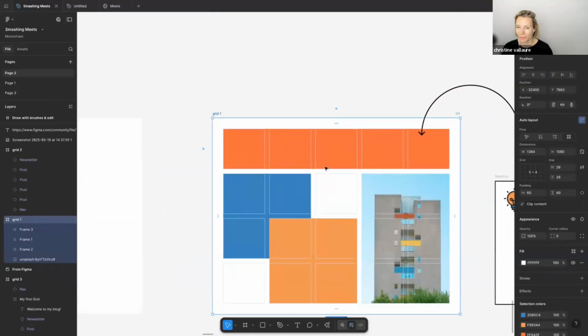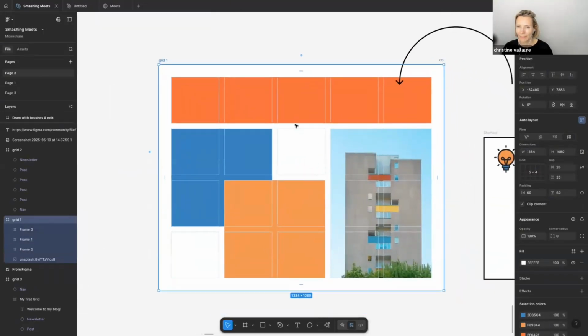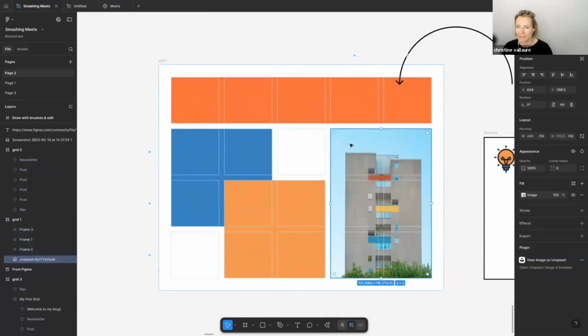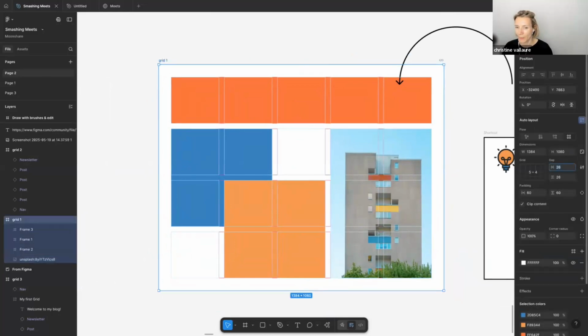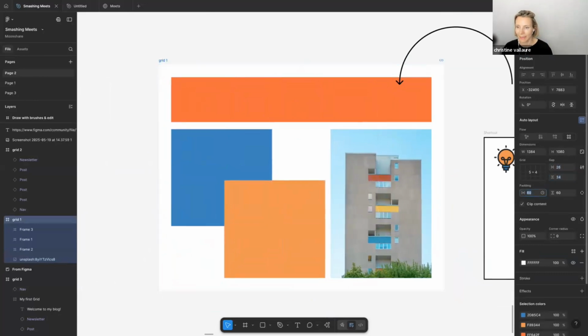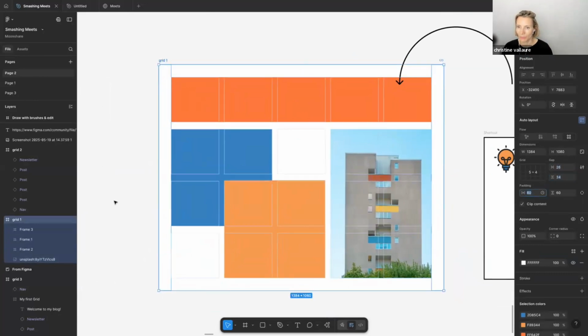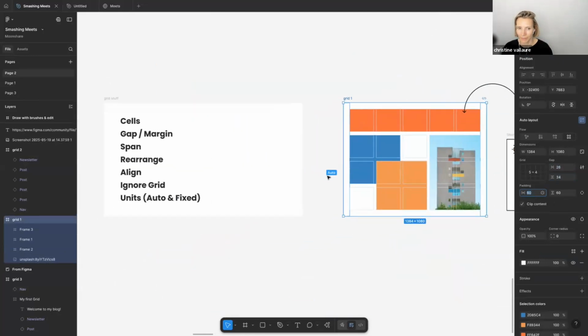And notice, Figma gave a really nice explanation in their demo, you cannot control them on the canvas because it got way too messy when they're small and rearranging. So if you want to change that, you have to change the gap over here. You can change the horizontal and vertical ones independently, but it's obviously going to be all the same gap for everything. And you can change the outer padding and the outer margin. So this is sort of around your grid, basically. So we have that. We have the span, we have the grid, the margin, the cells. The rearrangement is pretty straightforward.